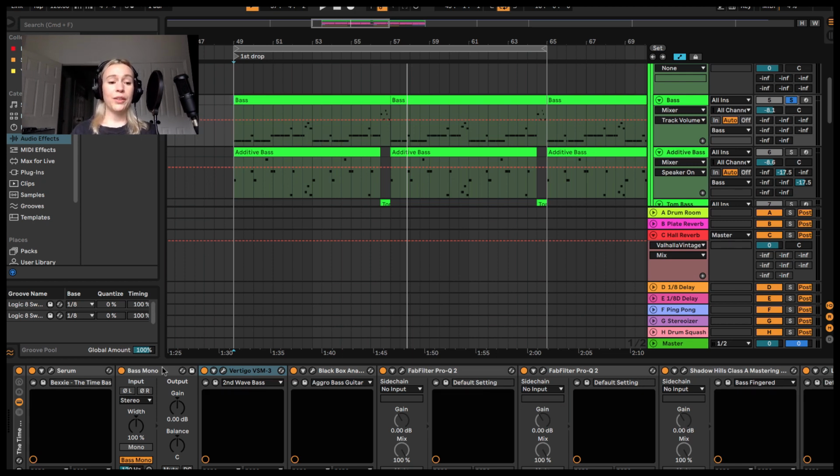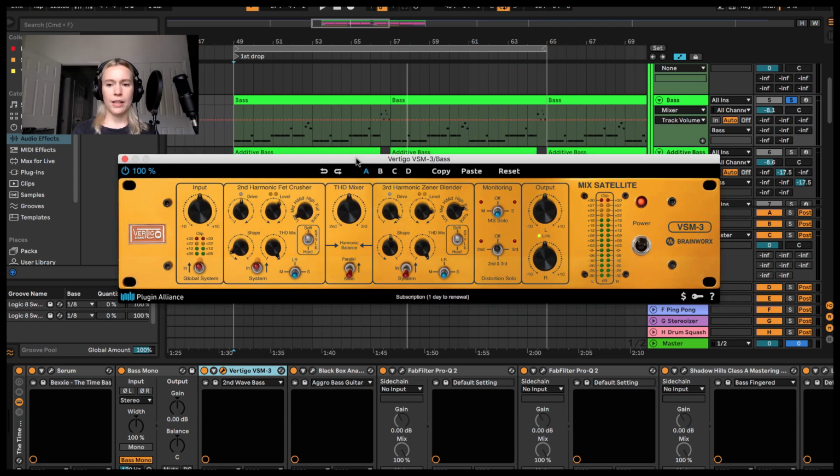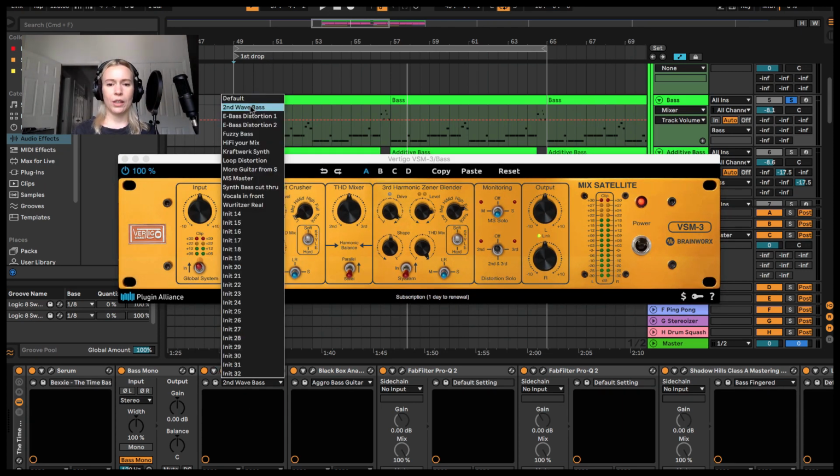So I know that this bass was already in mono, but just as a fail-safe, I have utility on and I have the bass mono button enabled. And so anything below 120 Hertz here is in mono. And then I've got the Vertigo VSM3 saturator plugin, and I have it on this preset called Second Wave Bass.